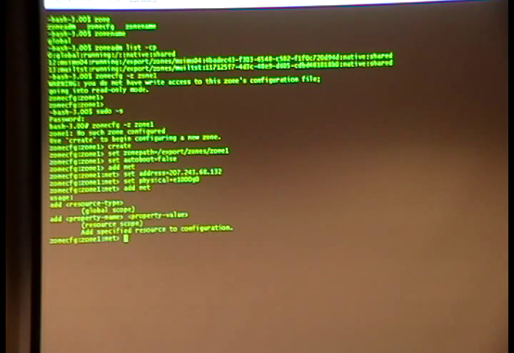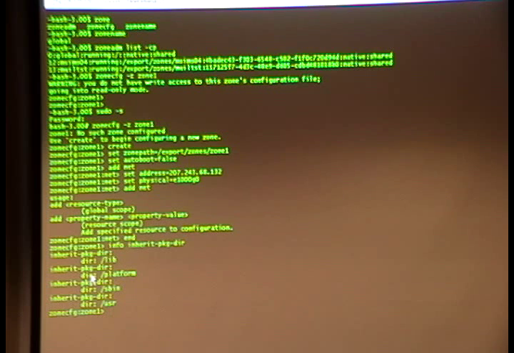And then you end your net. Excuse me, one step. You end that. So I was in the net config, and notice how it jumps back when I hit end. And this is the step where you decide if you're going to set up a sparse root zone or a whole root zone.